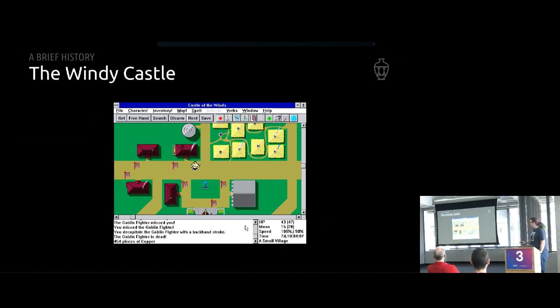I love this game. To be honest with you, I still will pull out my DOSBox emulator and play this sometimes. It's a top-down role-playing game. At the time, I really mostly played Dungeons & Dragons, which is pencil and paper. There's not a lot of visuals to it. So this is one of the first role-playing games of the style of D&D that I could actually see. And I could see what my character was doing. They had extreme character customization, such as you could pick male or female. That was it. But then again, a lot of game companies these days don't give you that option, so it was a little bit ahead of its time.